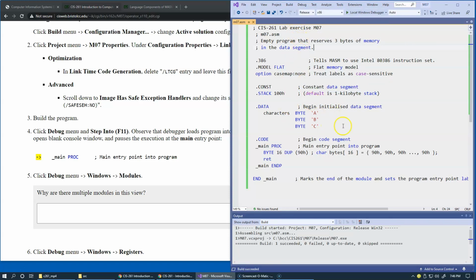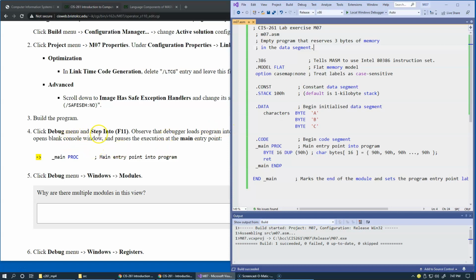Okay, so this builds fine. Now I chose to build the release build to keep it as simple as possible in terms of the image of the file. These two options simplify code generation, and this yields the simplest code image that the linker puts together for us when the program loads into memory. Because most of the work that we're going to do in this lab is going to be related to a program that's already loaded into memory, and we're going to try to experiment with the code.